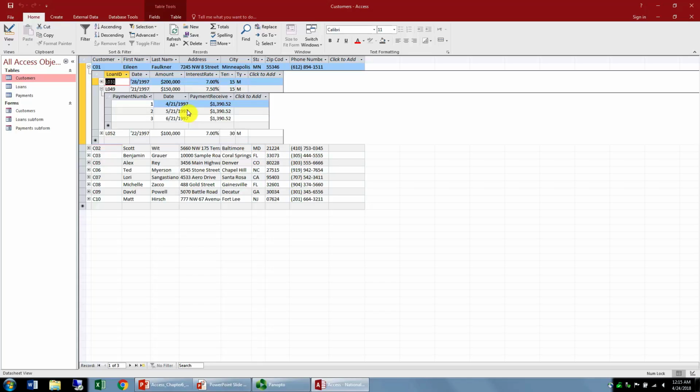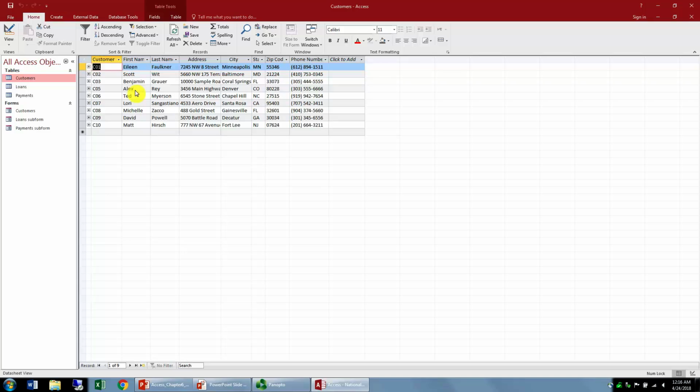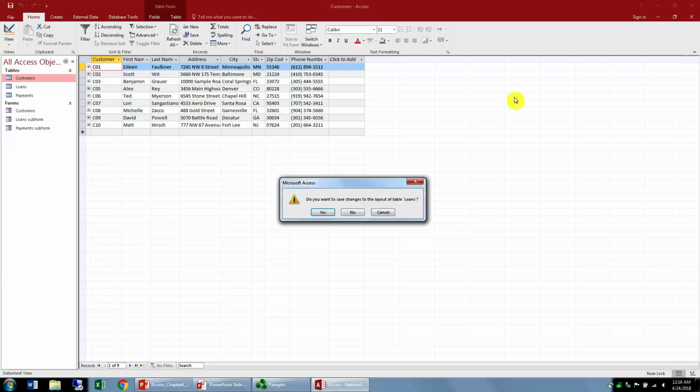Now, I said that we're going to be working with subforms a little bit later. What you're looking at here is very similar to what subforms are going to be able to do for you. It's just doing this within a form as opposed to viewing it right through the table. So that's part of the power of the relationships and why it's important to set that. There are other reasons too. So let me go back and show you how to set cascade update and delete.